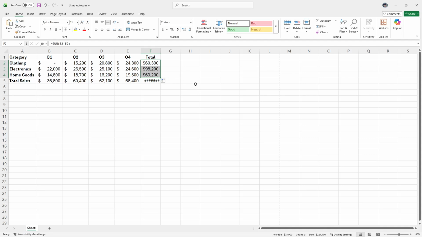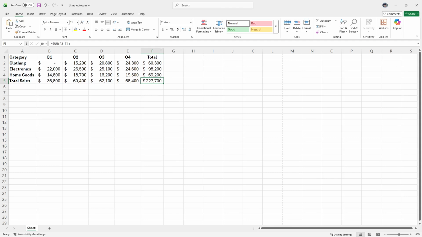The values appear. It might at first appear that there's a problem in cell F5. When you see these symbols, it indicates that the width of the cell is not large enough to display its contents. I'll go between the border of columns F and G, and when I see the vertical bar with the left and right arrow symbol, I'll double-click. This will give me the best fit to accommodate the width of the larger number inside of cell F5.